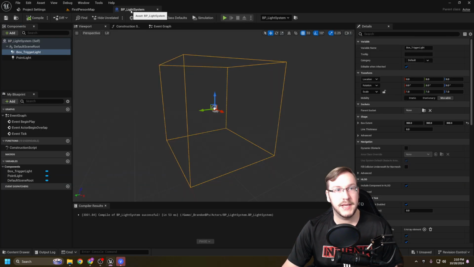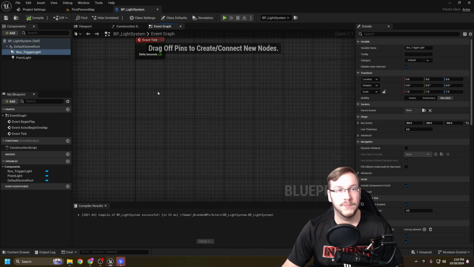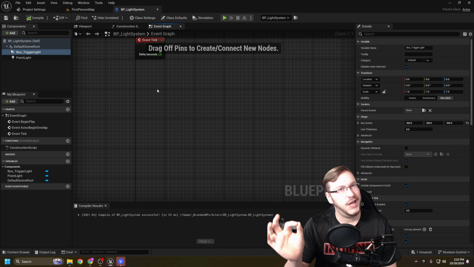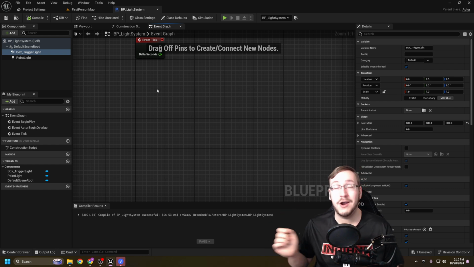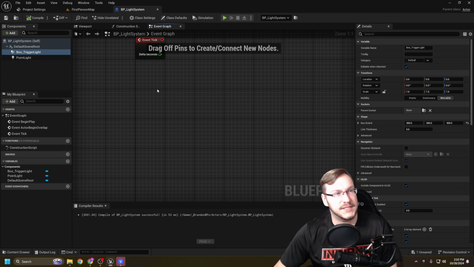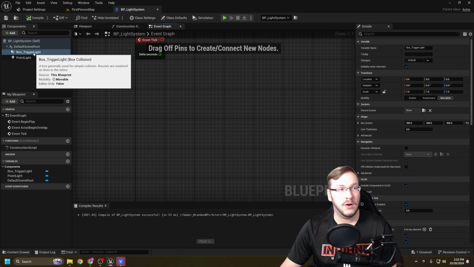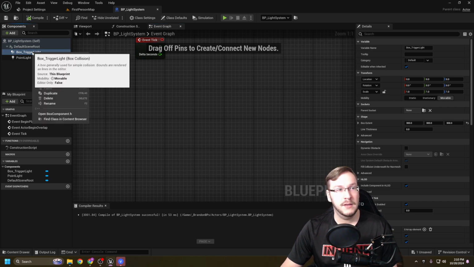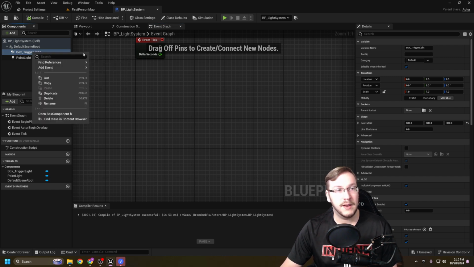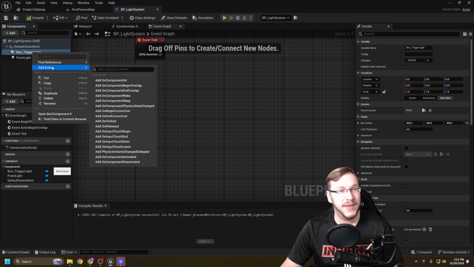Let's go back to the light system. We're going to go to the event graph. And this is where, if you're new, you can actually start to have a little bit of fun. If you have a component and you know what you want is relative to that component, there's a chance what you're looking for is already pre-programmed. Let me give you an example. If I right click on the box trigger light here, and move my mouse so I can see it, you'll see we have add event.